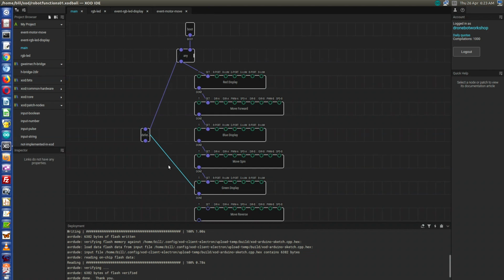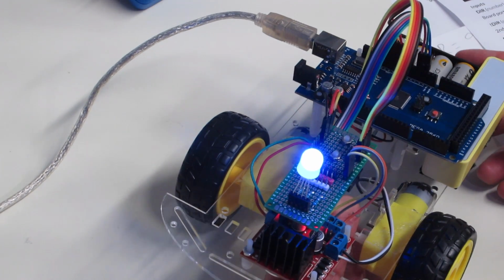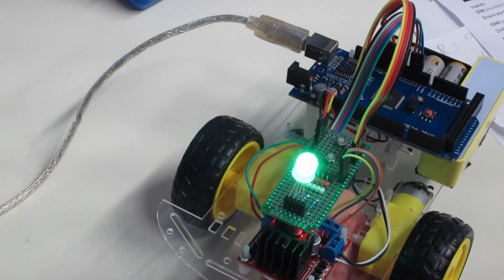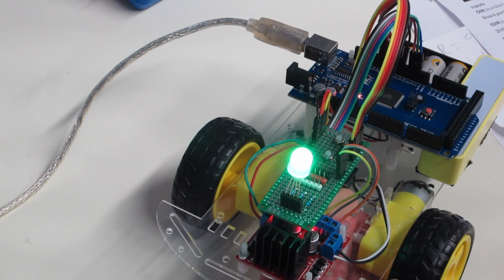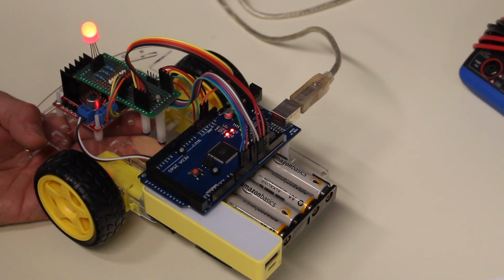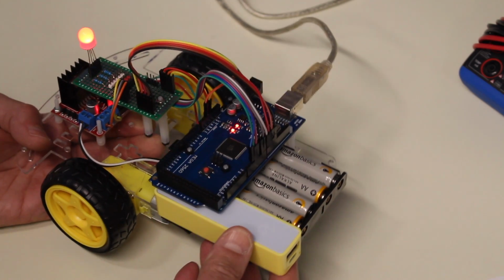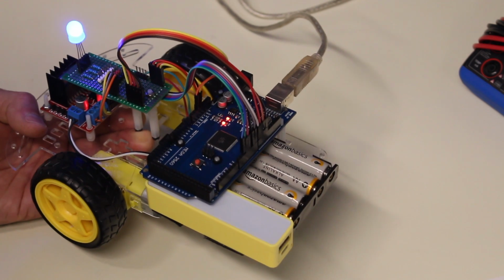Okay, this link is bad here. It should instead go to here. And this done in this set here. And let's save that. I've got my car ready to load this up to. I'm just going to hold the car because after I deploy it to the Arduino, the motors are going to start moving. I don't want it to move all over the desk.